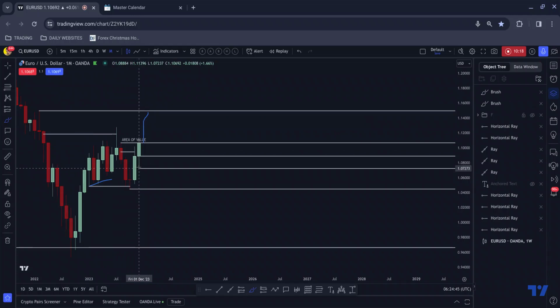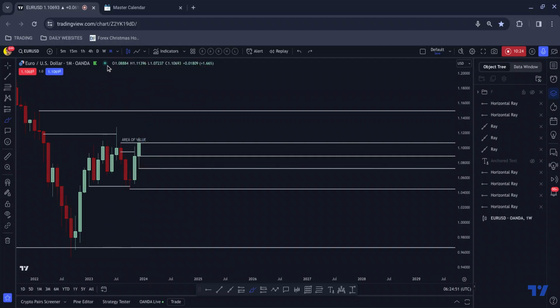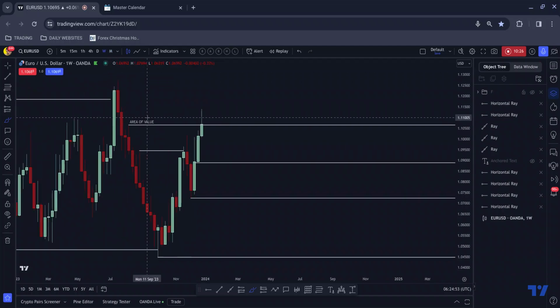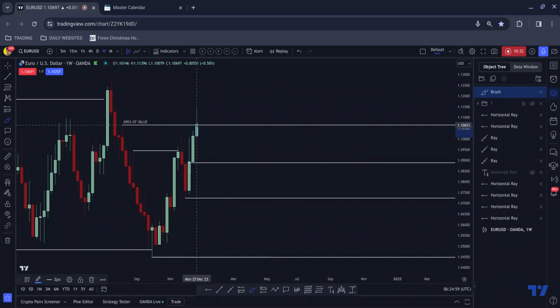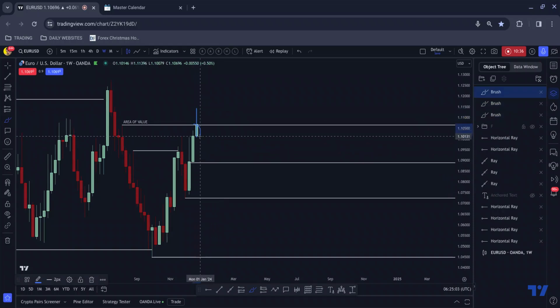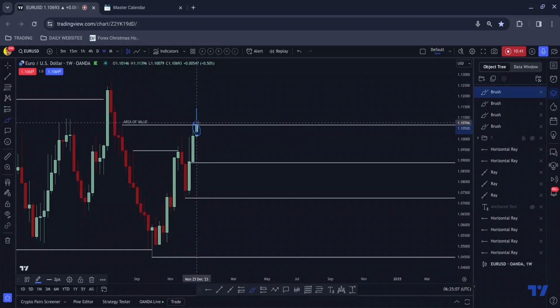Okay, so these candles in particular, ones that look like this, do have a habit of moving to the upside. If we look at the weekly chart, candles which look like this specifically, where they have a big bullish body and a big green wick above them, the important bit is that the body has some fairly heavy momentum to the upside. These wicks tend to get filled before a move to the downside.